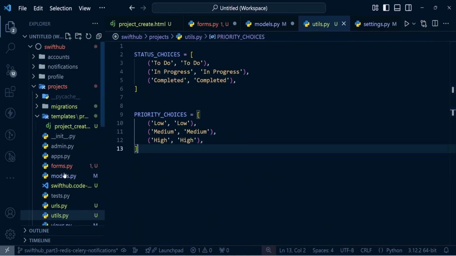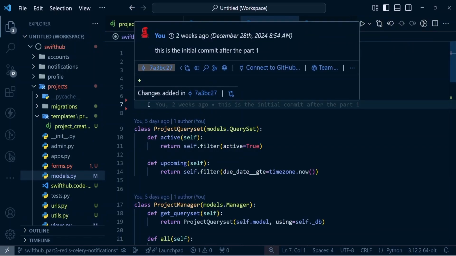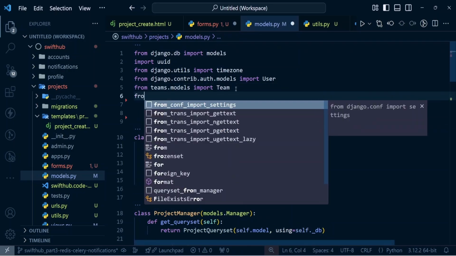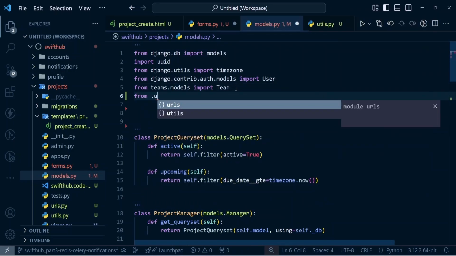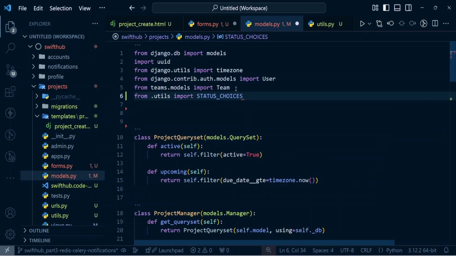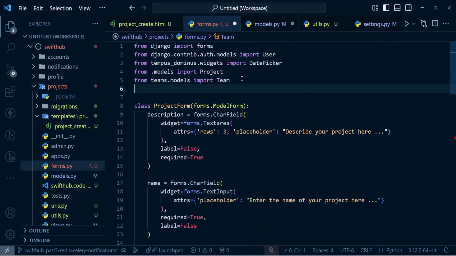Then I'm just gonna come to the models, and where we actually cut everything, I'm gonna say from .utils import, and we're gonna say STATUS_CHOICES, and we also need to import PRIORITY_CHOICES like that. Now I could copy everything right here and then send it to forms, and I'm just gonna paste it right here.